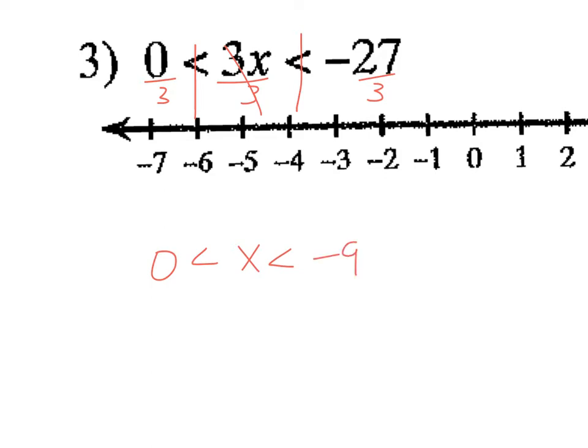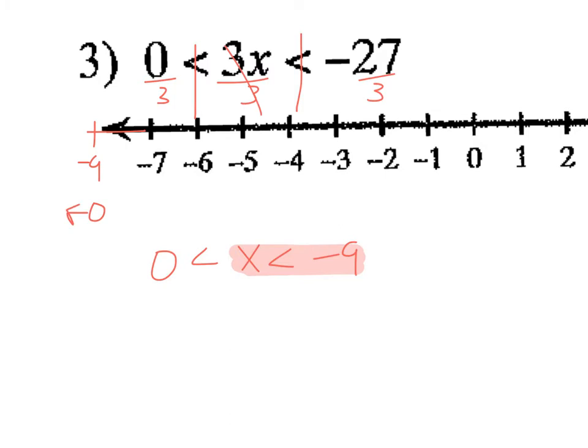Okay, so now when I look at this one, I have an issue here because it's not going from my smallest to my biggest, right? 0 is bigger. So something up here. If I don't go from smallest to biggest, something is not quite right, okay? So I'm going to go ahead and start with the guy that we already know. x is going to be less than negative 9. And man, negative 9 is not even on the grid here. So I'm going to go ahead and throw in a negative 9. I've got an open circle heading that direction, okay?